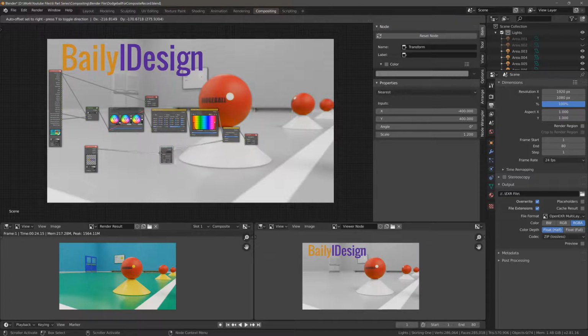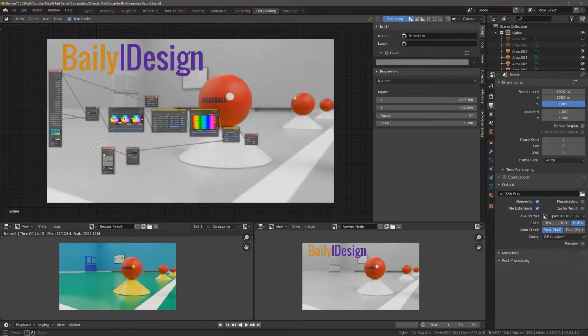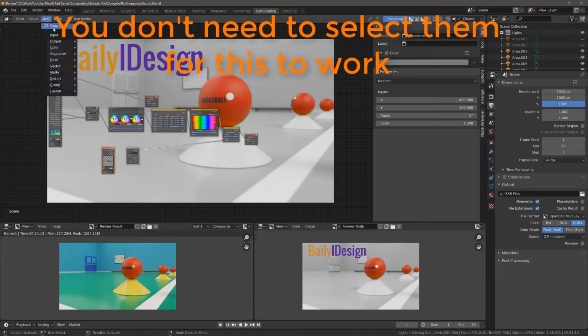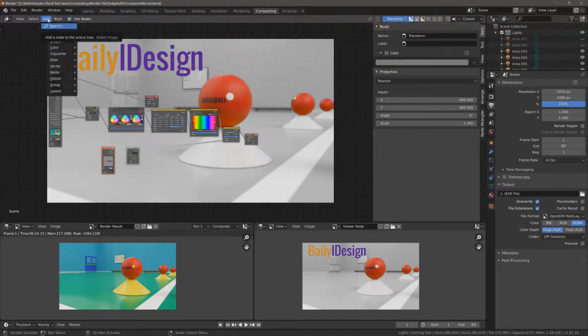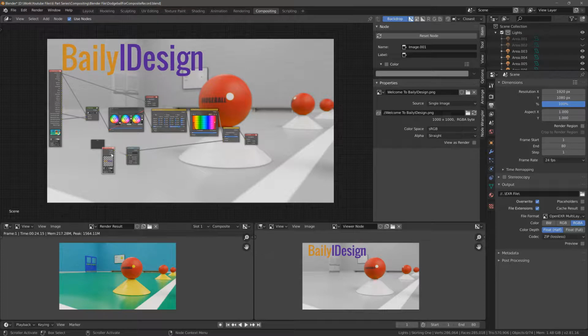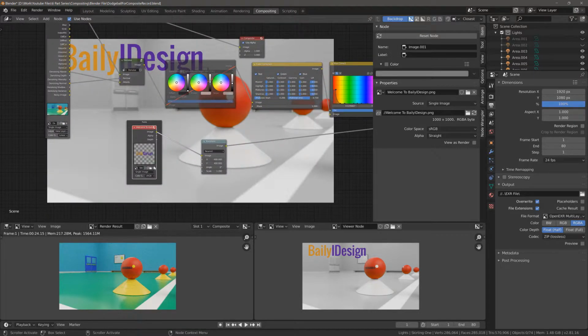So I'm going to start with our title image and our transform node, and what we're going to do is we're going to select these nodes, and if we go to add, which you can also do via the menu up here, go to layout and select frame, you can add in a frame, and then you can select a node, drag it inside the frame, and the frame itself will expand so that you can fit that node inside.